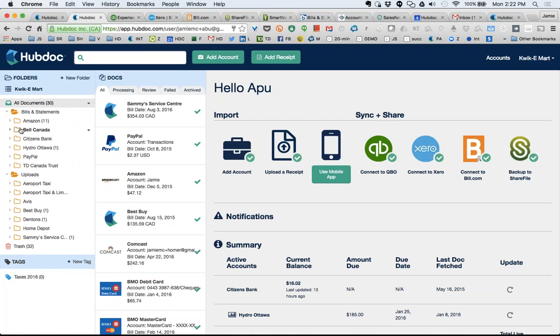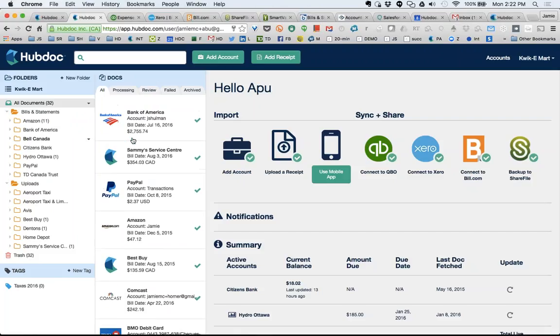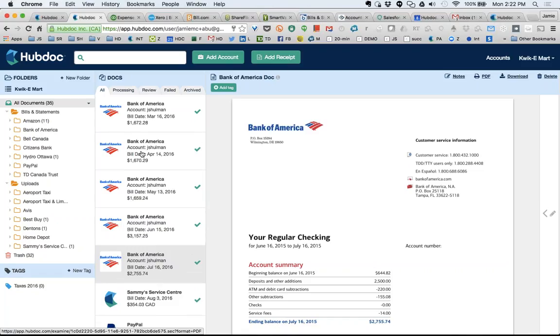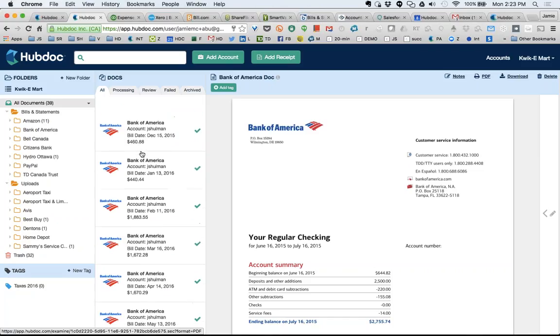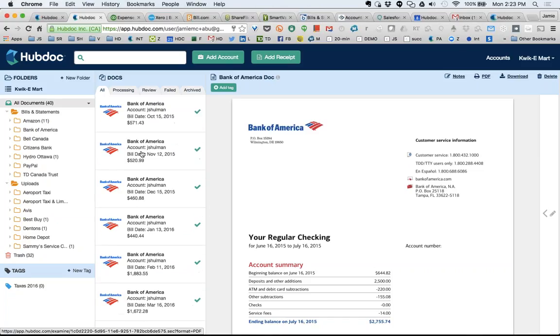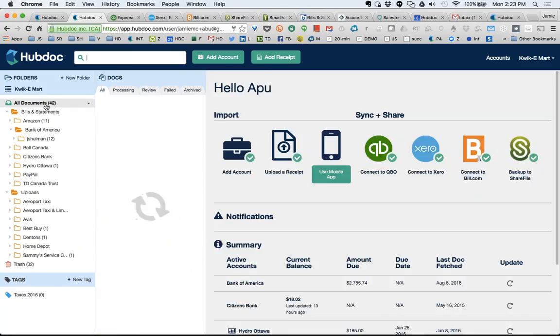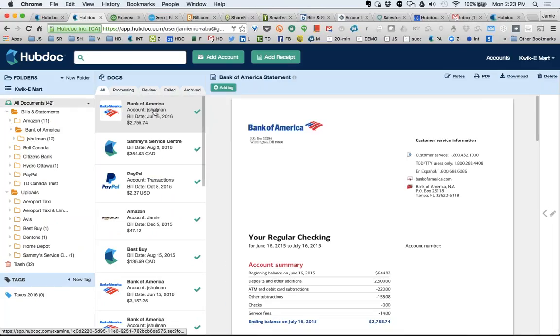HubDoc is going to automatically create a folder where my mouse is, because it's alphabetical, called Bank of America. There it is. And now it's going to pull in all available bank statements, check images, deposit images, e-transfers, payments, bills, whatever is on the bank's website, but let's focus on the statement for a sec. It's going to pull all historical documents, and they'll be put in folders and subfolders right there. And then every night, HubDoc goes out and looks for new documents. And if there are new documents, like a check is cleared or a statement's been issued, HubDoc automatically pulls it in here.